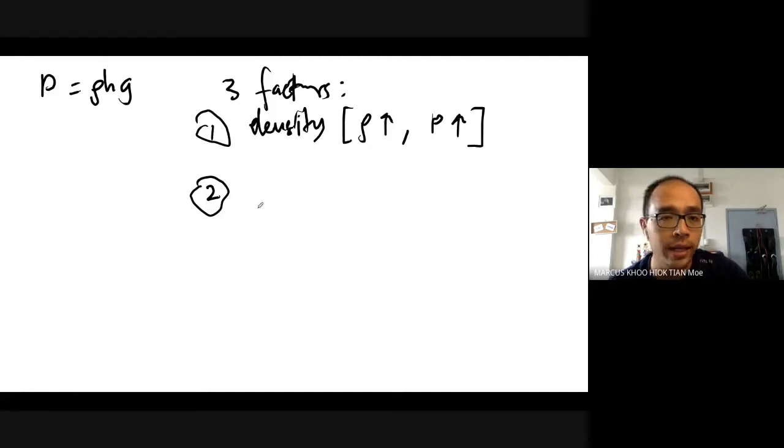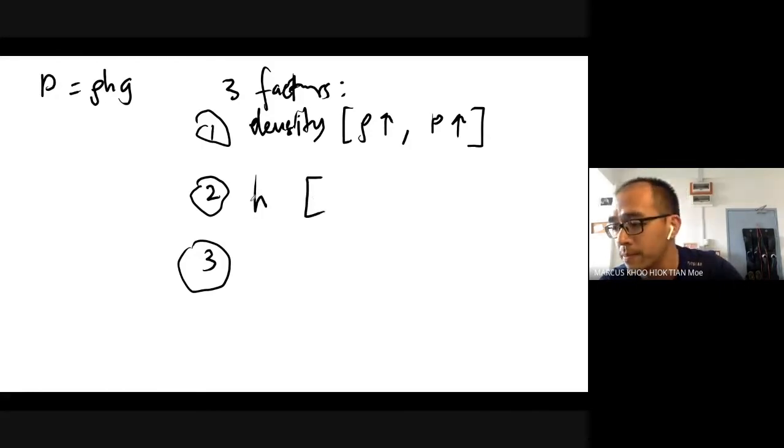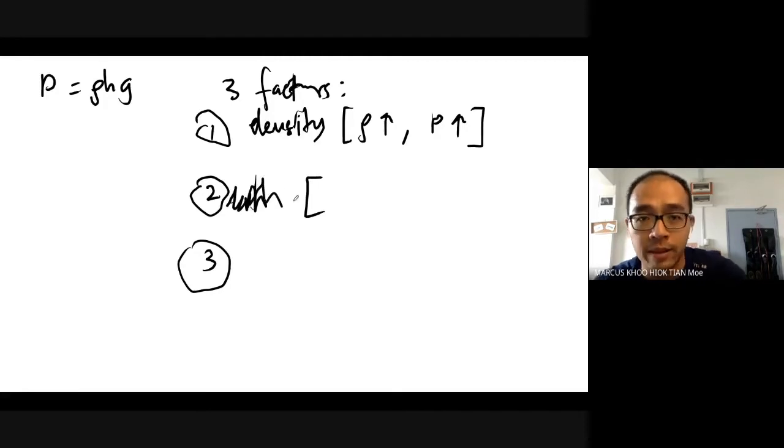The second one, Zulaika? Depth of liquid. Very good. So depth of liquid is H lah. Can you tell me the relationship? Check the chat again. Sorry. What's the relationship between depth of liquid and pressure? The greater the depth, the greater the pressure. Okay, very good. So the greater the depth, the greater the pressure.